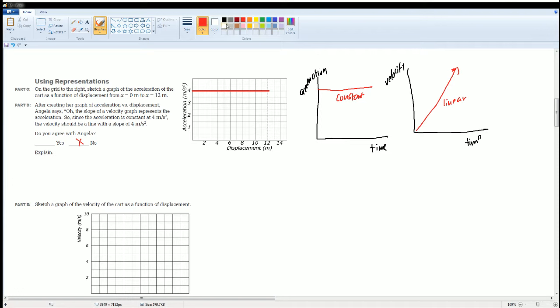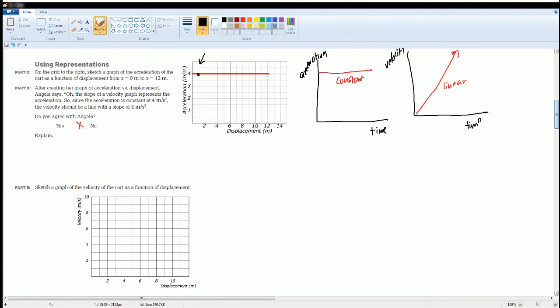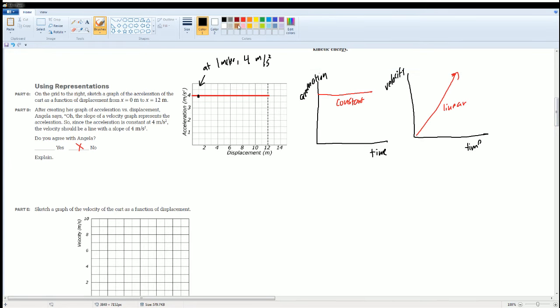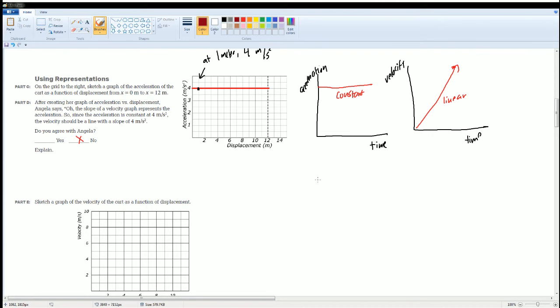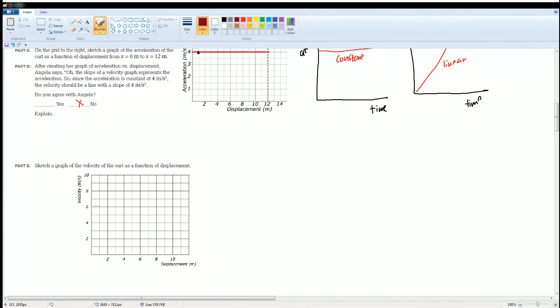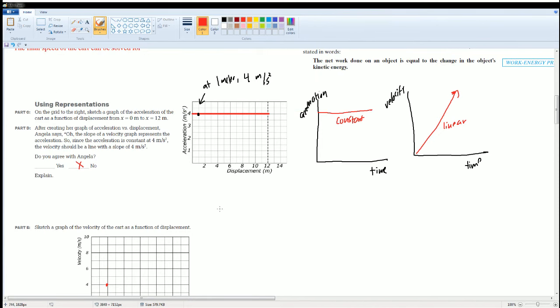This is acceleration and displacement. If you take a look at what this represents here, this represents at 1 meter, it's accelerating at 4 meters per second squared. So on this chart, it would look like this. It would accelerate at 4 meters per second squared. Well, let's start at the 0 term. At 2 seconds, it would be at 4 meters per second. Okay, then at 4 seconds, you see here, it went at 4 meters per second squared. Here, it went an additional 4 meters per second squared.